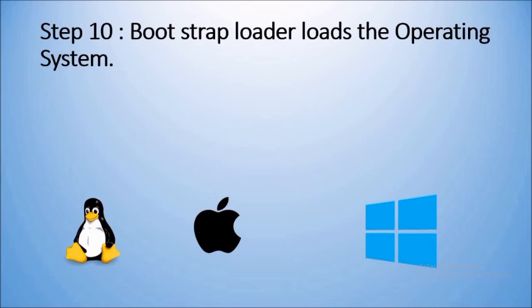loader loads the operating system. So it will gather all the operating system files and start your operating system. It might be your Linux, Apple Mac OS X, or Windows. So after that, the process will be done by your operating system handling all its own files, and you'll see your desktop. Okay.